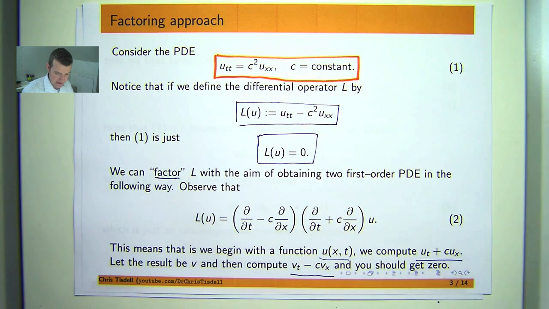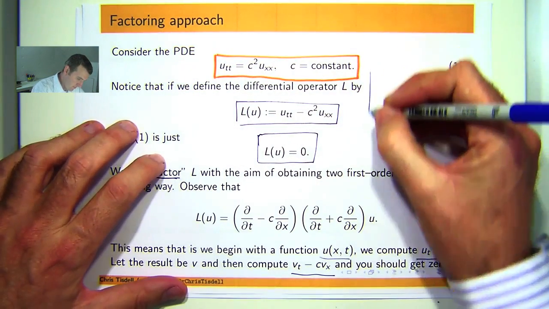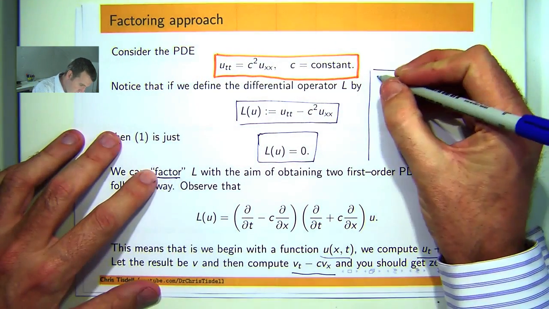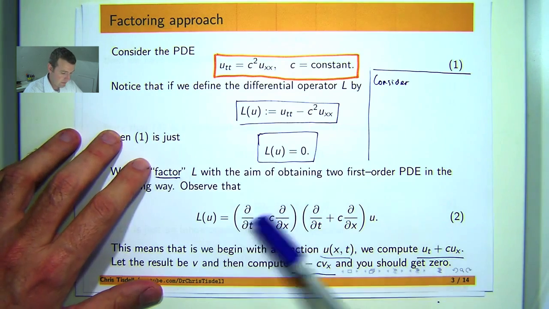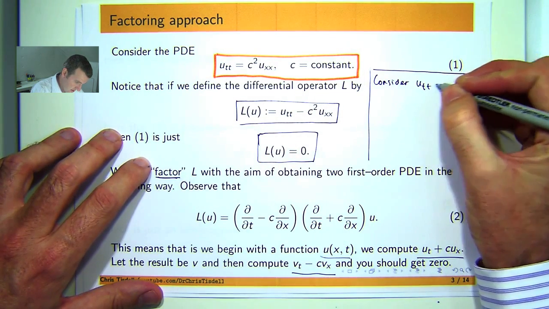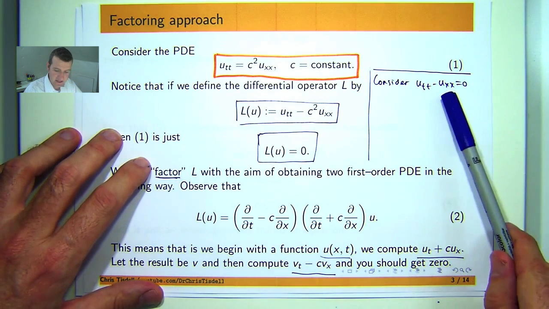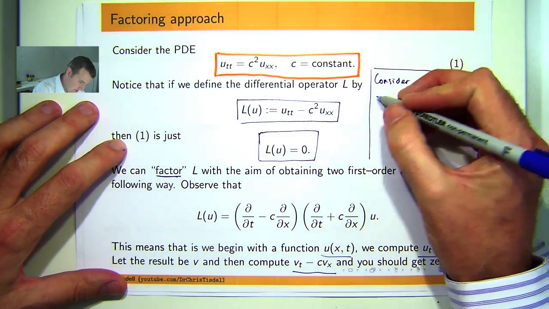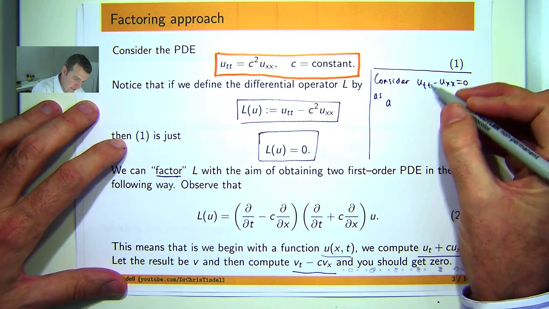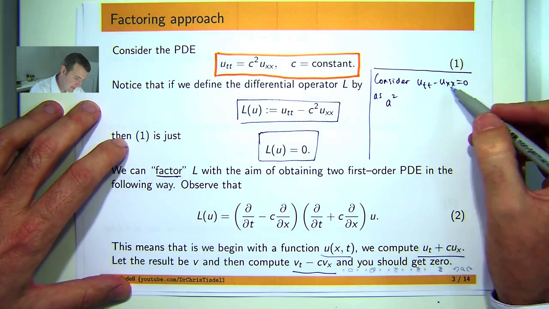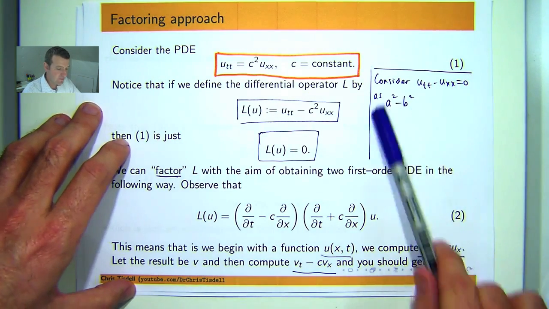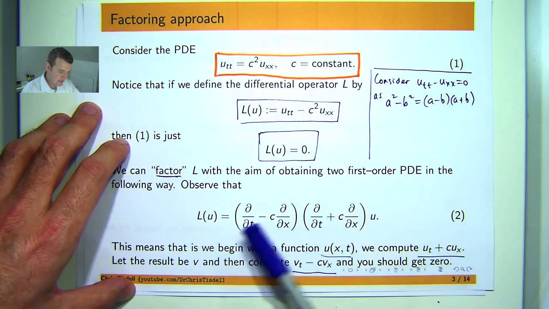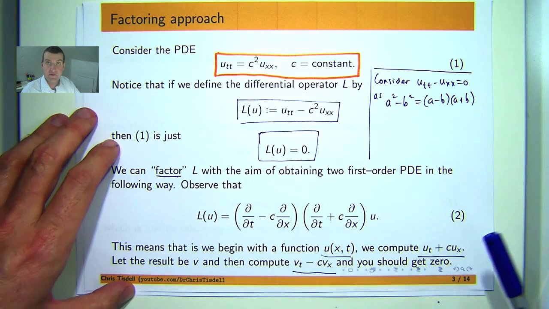Now, sometimes when you look at this you wonder, how did you get that? There's a couple of ways. Let me basically forget about the c squared here, let's just make c equal one. Let me show you some of the thoughts that go into coming up with a factorization like this. Consider that. Think of the subscripts as being squares. So sort of abusing that notation. I've got a tt here, let's think of that as a squared. I've got an xx here, let's think of that as b squared. Now, just using simple algebra, I can factor that. And if you sort of think of these as these operators, then you'll get to the factorization.